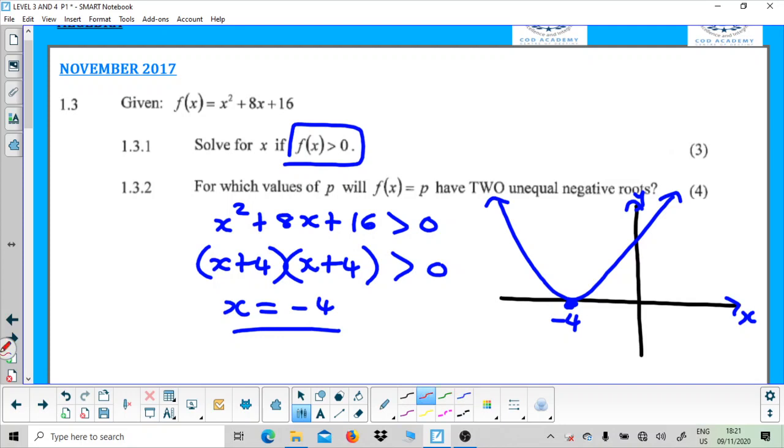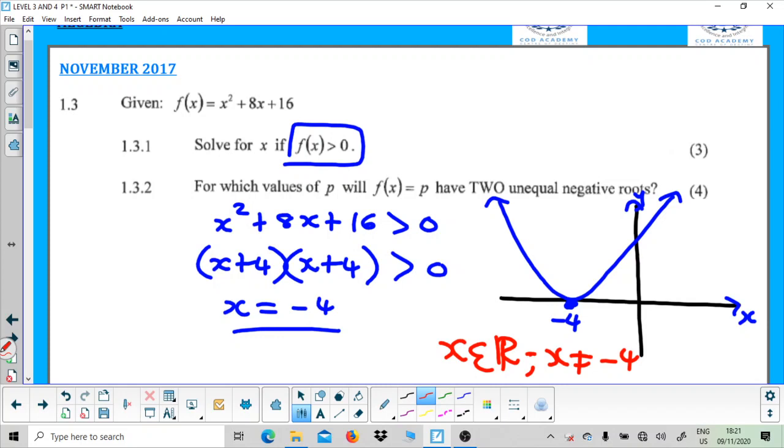So you can see that all the time it's above the x-axis, this graph. So you can say, well, it's actually all the values that I can see, that is x is an element of real numbers, except for that one time when it is actually equal to 0, which is at x is not supposed to be negative 4 of all the real values that you have. So that's a solution right there.